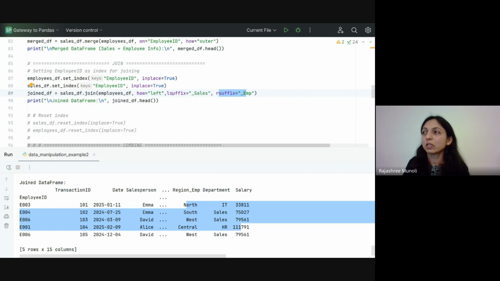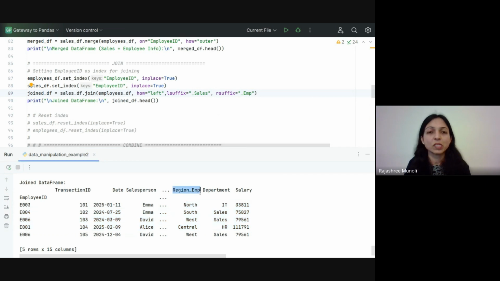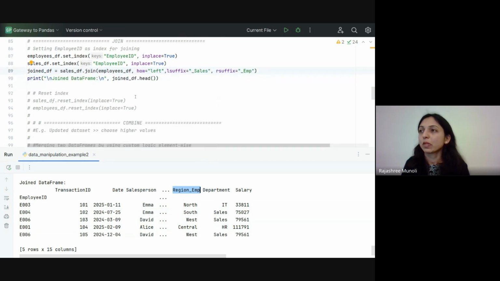So what this says is wherever we have common column names like experience or region, add the suffix of underscore sales for the left data set. And for the right data set columns, add the suffix of underscore EMP. So that is why we see the region having the suffix of underscore EMP, because it's coming from the employee data set. Okay.